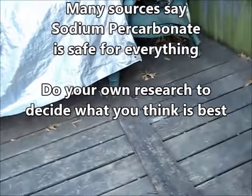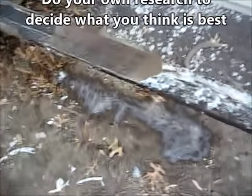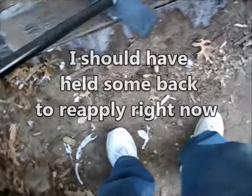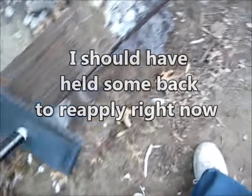Let me pull my board out a little bit so my nice part of the deck doesn't get messed up there. I had scrubbed that a little bit. Let's come back and scrub it some more. Yuck. Boy, it just turned to mush. Like I said, on that end, I'm going to try to do it with no scrubbing at all. Okay, so now I'm going to rinse this off and see how that works.